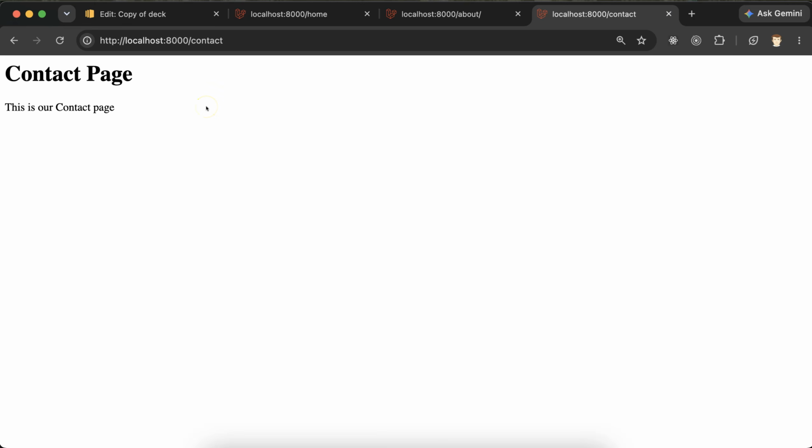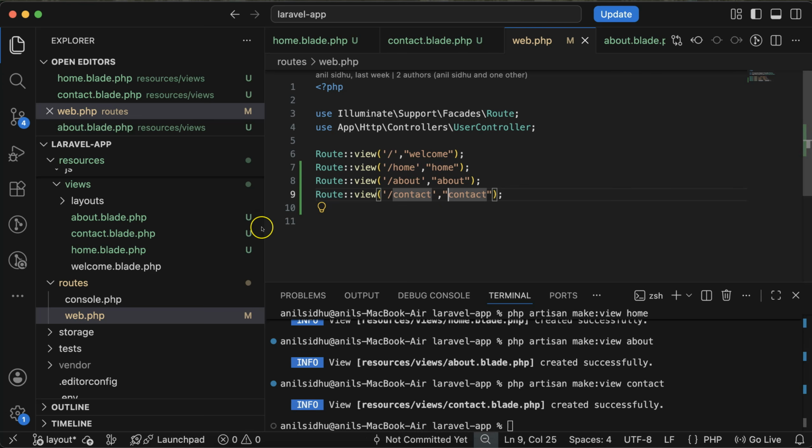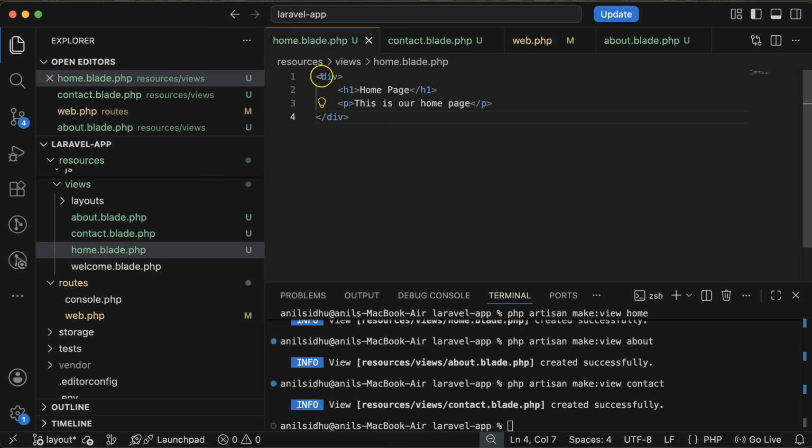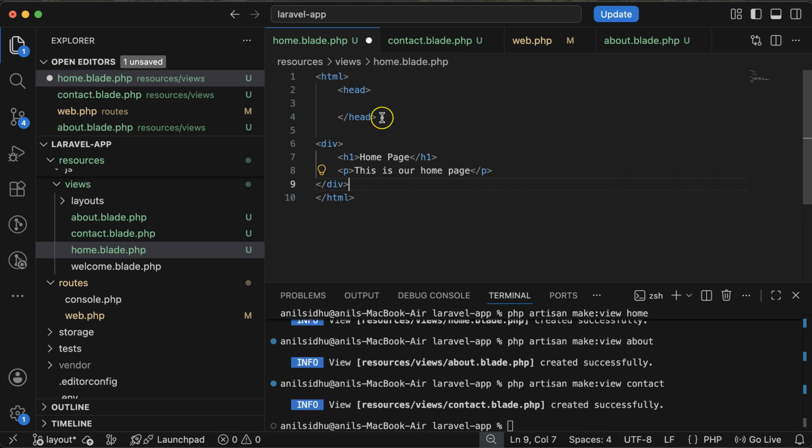So all three pages are working, but the thing is there is no CSS. Just for example, I want to add the CSS. So how can we add this? I have to add the CSS in all of the pages at the top in the head. If you want, you can use the complete HTML structure also, like this. Let me add that. Even though we have to remove it after some time, for a moment let's add it.